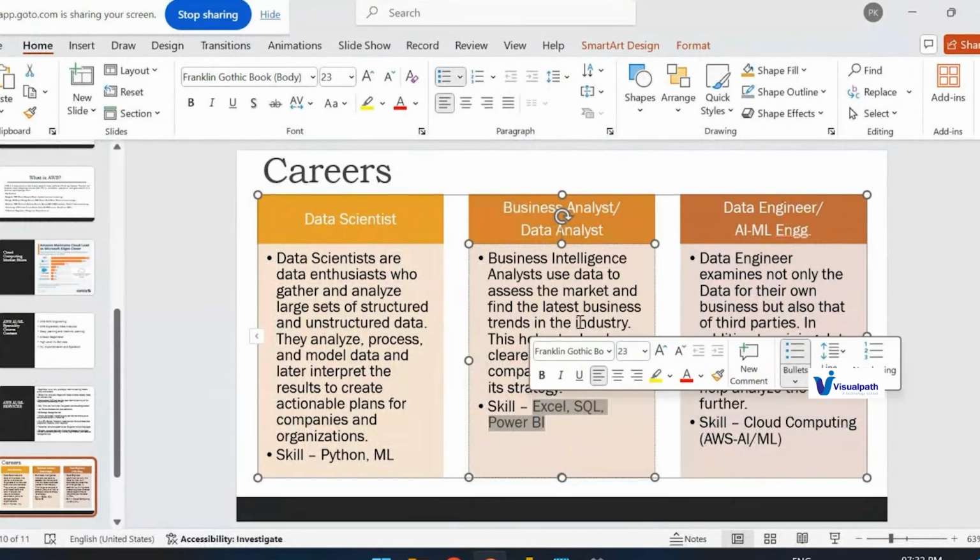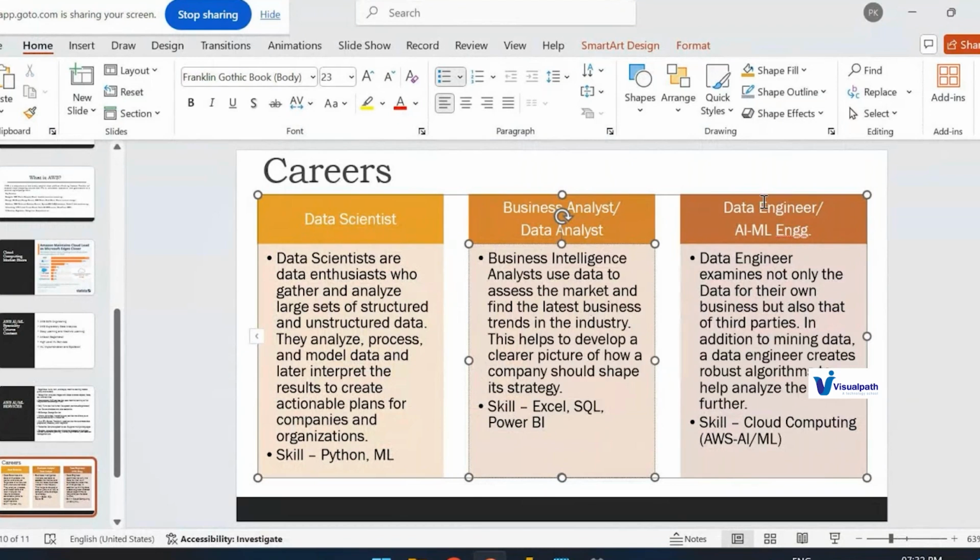The third type of profile is data engineer or AI/ML engineer, or sometimes a newer term, Gen AI engineer. It's the same thing.